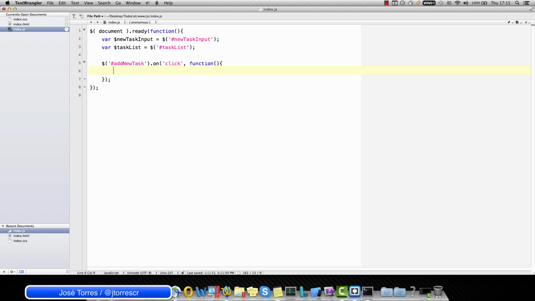So basically, due to we are creating a new element on here, this element is going to be a list item, an li. So I'm going to create a var new task, and it's going to be equal to an li element.